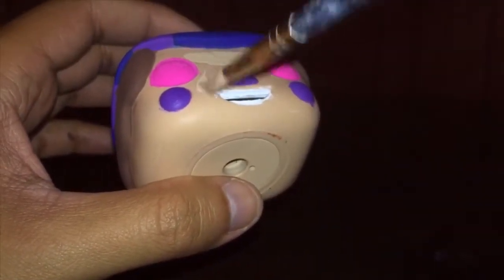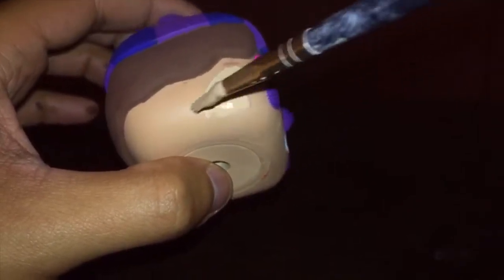But I do like how this came out overall. I definitely liked how JJ looked. It's definitely better than my first custom.